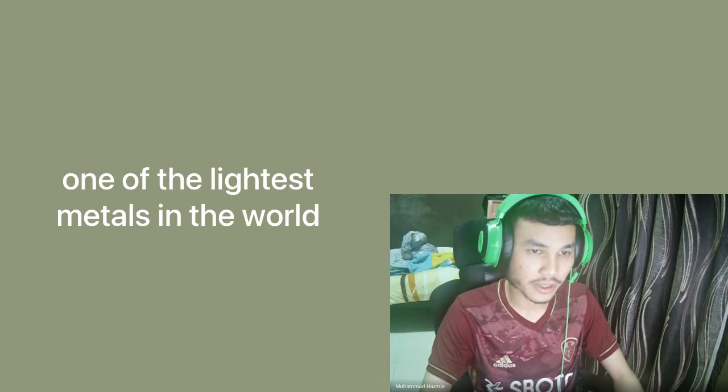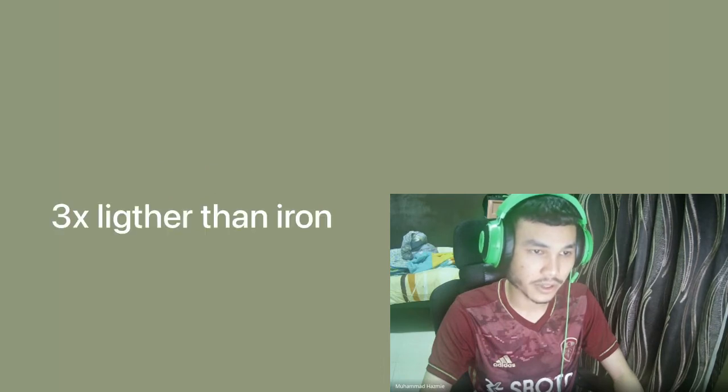Aluminium offers a rare combination of valuable properties. It is one of the lightest metals in the world. It's almost 3 times lighter than iron but is also very strong, extremely flexible and corrosion resistant, because its surface is always covered in an extremely thin yet very strong layer of oxide film.